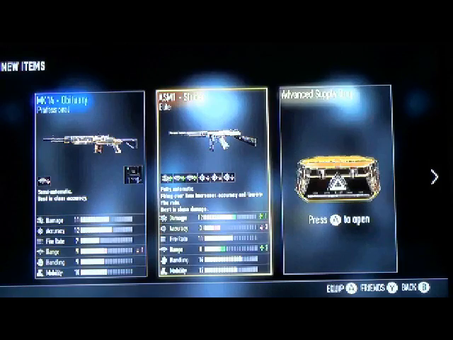Are you kidding me guys? We've got the ASM1 Strider. Let's go! That is good guys. That is really, really good. The ASM1 Strider. Pity it's not a Speakeasy, but I'll take it. I've only got the base variant.